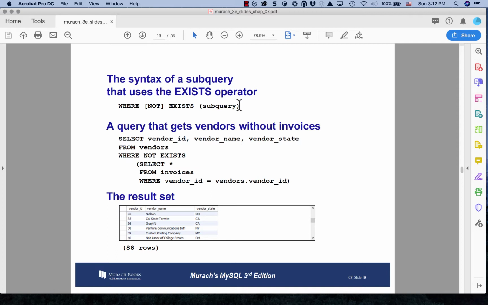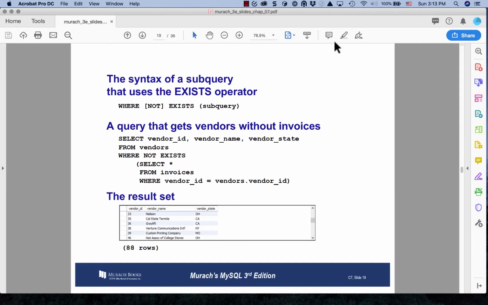If the subquery returns one row, then exists is true, not exists is false. If it returns 0 rows, then not exists is true and exists is false. So the question we're answering is, does the subquery return 0 rows or more than 0 rows?